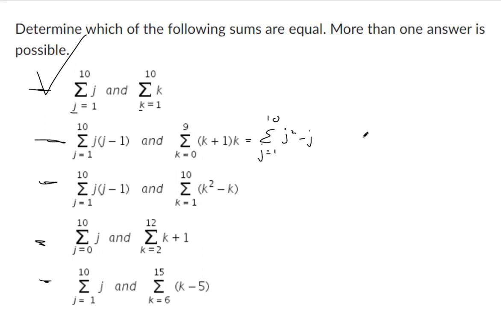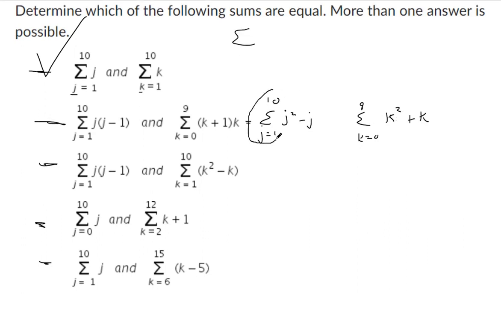And then this one, sum from k equals 0 to 9. That's k plus, I'm distributing, that's k squared. Okay, so we can take each summation and do them separately. The sum of j equals 1 to 10. We can use this formula. The sum of i equals 1 to some number n. n is 10 in our case. When it's i squared, it follows this formula.